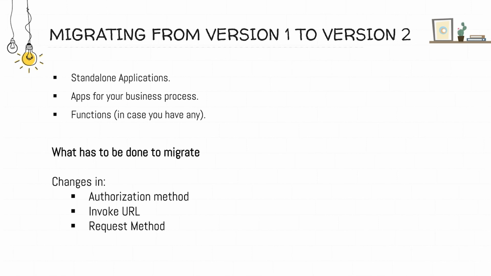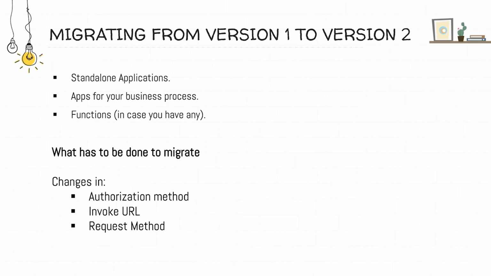But the change is that there are some methods which change with regard to the API version change. So there are 3 things that you need to keep in mind whenever you want to migrate. Those 3 would be the authorization method, where you get the tokens to call each API; the INVOKE URL method, which describes the token information as well as the URL structure in which you call the APIs; and the request method, which you use to call each individual API.